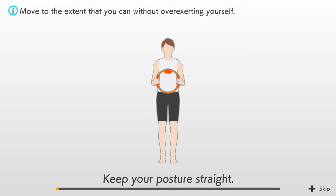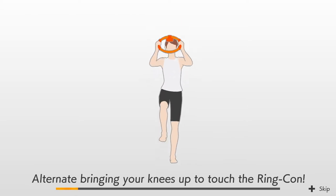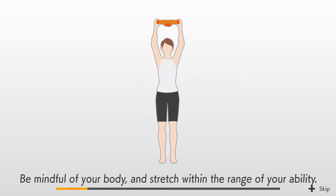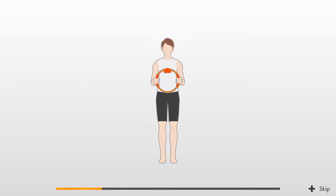Keep your posture straight. 3, 2, 1, go! Alternate bringing your knees up to touch the ring con. Be mindful of your body and stretch within the range of your ability. Last time. All right, good.